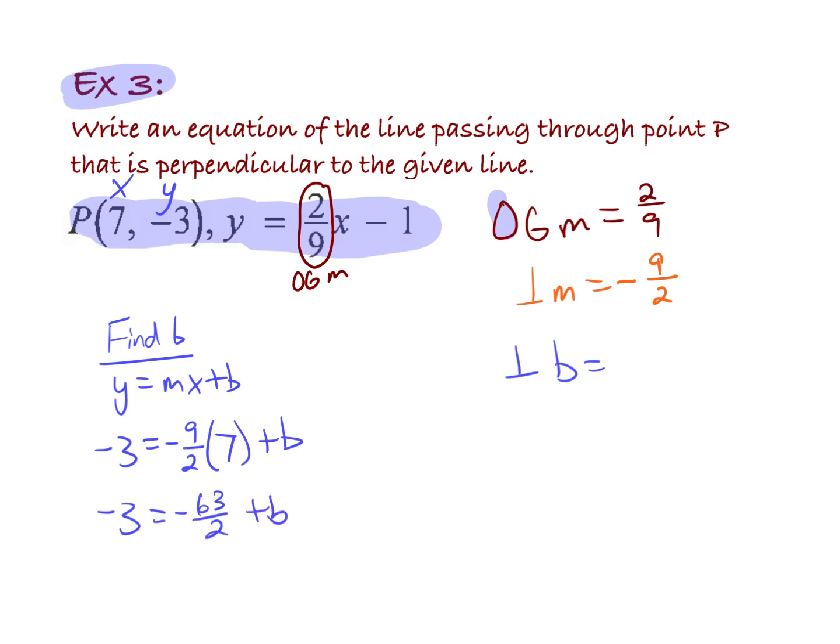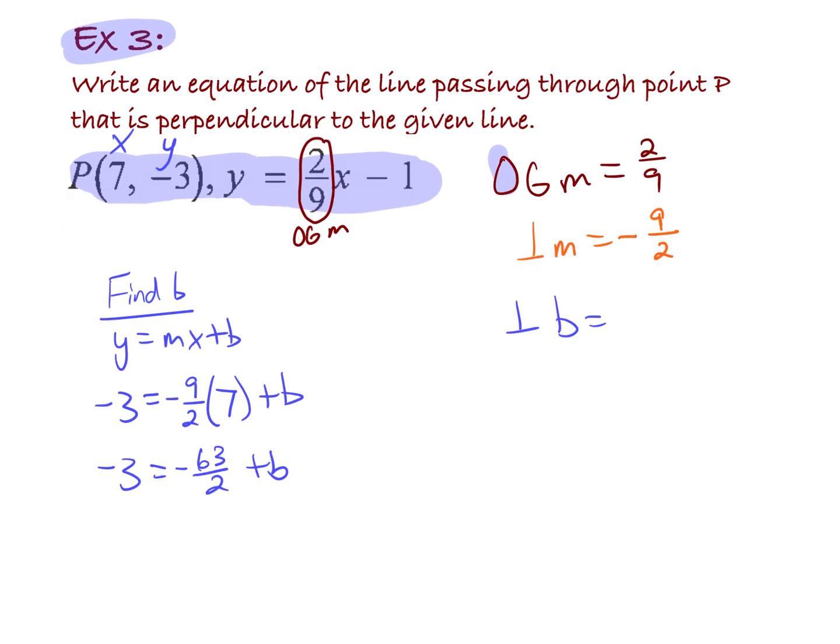All right, so it gives us -63/2 plus b. Now I've got to solve for b. So I need to get that -63/2 to the other side. What do we do with that to get it to the other side? We just add it. It's just a fraction. Treat it like a normal number, right? If that was a -5, we would just add it to get to the other side, right? So we're just going to add the 63/2 because we want this side on the right to cancel out. So we just have our b. And then on this side, add the 63/2. If it helps, you can draw the line. So b is equal to, what's -3 plus 63/2? So when you do it, should give you 57/2.